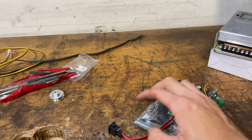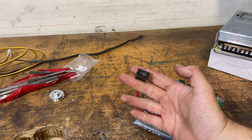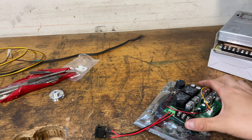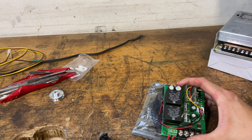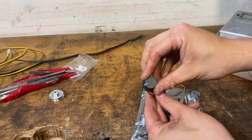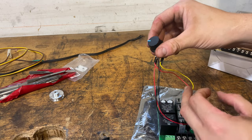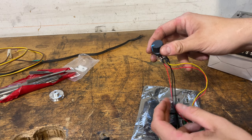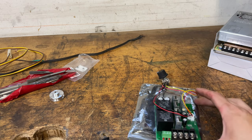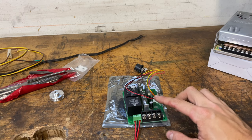It also has a reverse signal feature where you can run it forwards, you can reverse, and it has a middle section that acts as a brake where it shorts out the DC motor — when you short out a DC motor, it instantaneously brakes. The switch is a simple potentiometer but it has a separate on signal with a click, so if you wanted to add a separate on/off switch and keep your speed setting, you can do that. It converts 24 volt DC in to 24 volt DC out pulse width modulated.